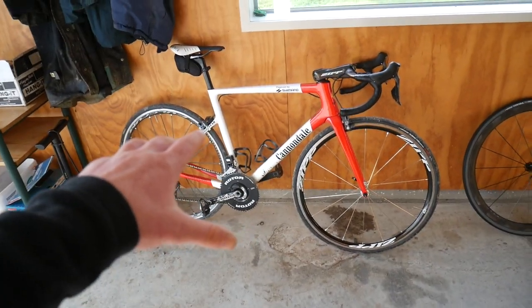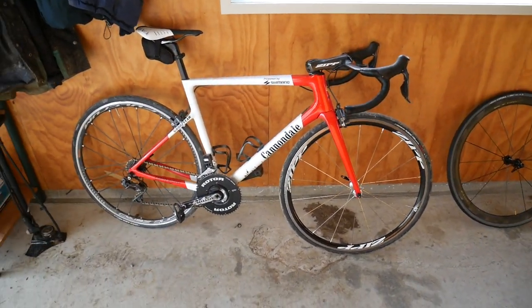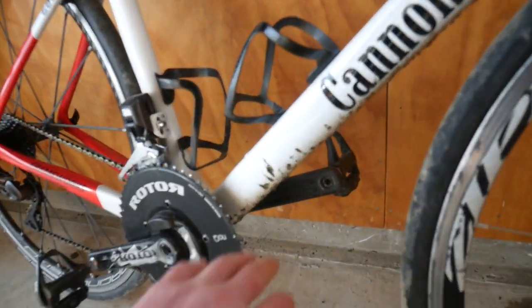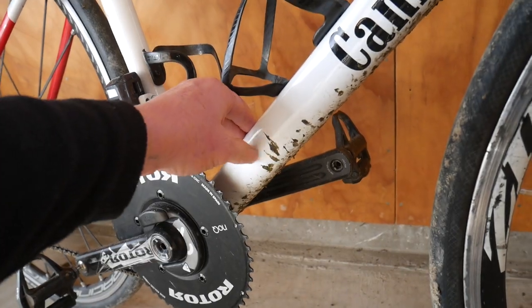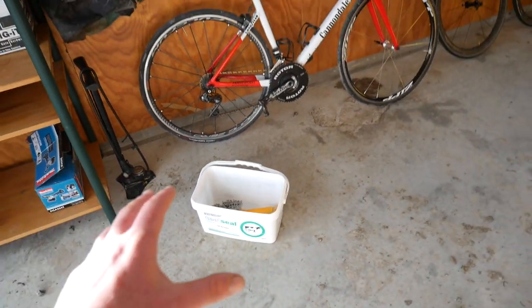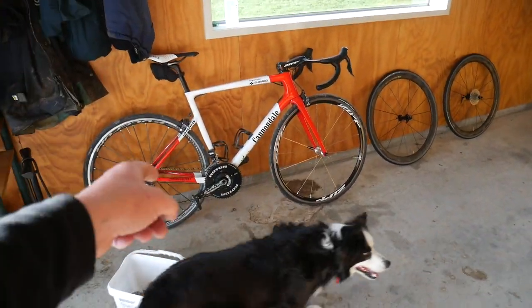I went out on a short ride on the Cannondale when I first got down to Piranoa, I did like 31 or 32K. So I haven't actually given it a clean, so it is still absolutely filthy. I've got a bucket and a brush. Obviously not the best stuff to clean a bike with, but better than nothing. So I'm going to give the Cannondale a clean.